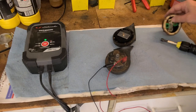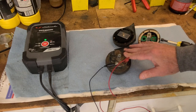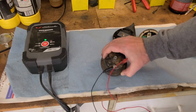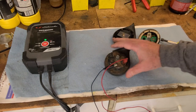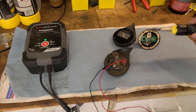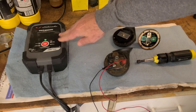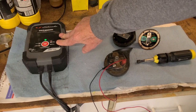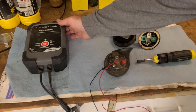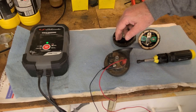So what I've done here is I've taken the other horn, which seems to be working. I'm not going to put it into service because it's in some pretty bad shape. It's got a break in the seal down here, and there was some bugs living in it, but it works. And so what I'm going to do is demonstrate what it will take to move this and what the effect is. And so I plugged in my battery charger here. This has a fault break, so it won't beep continuously, but it will beep the horn just momentarily. And you'll be able to tell the difference as I tighten and loosen this little bolt. So let's go through a few iterations here.